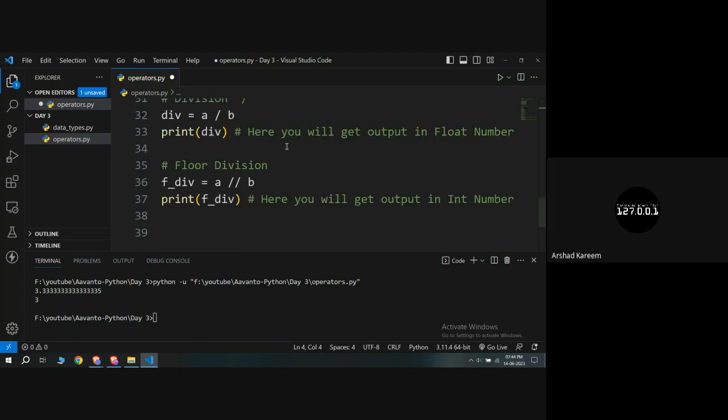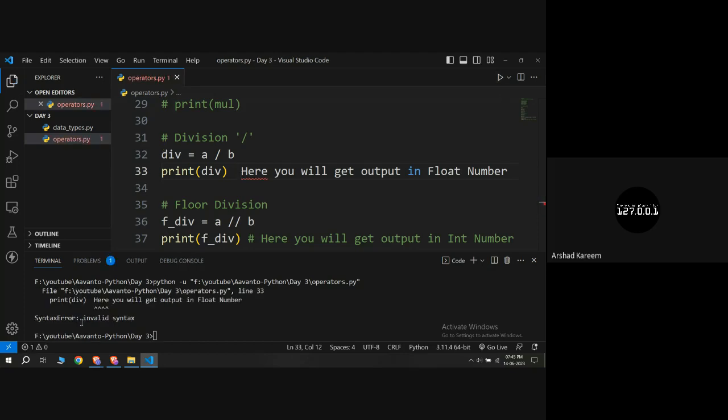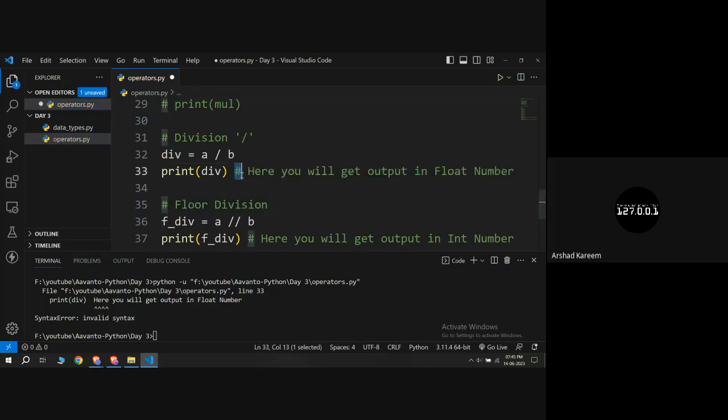Whereas here I want to execute the first part, I mean I want to execute this print function. So that's why I have mentioned the hash symbol after the print function. So I won't get any error. For example, if I remove this hash symbol and if I run this, obviously I'm going to get an error. You can see here I got syntax error. So I can do like this also.